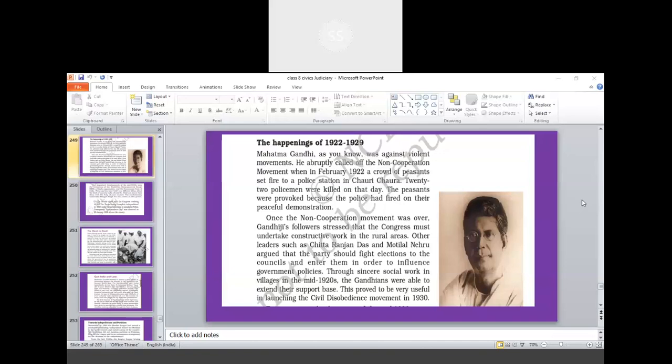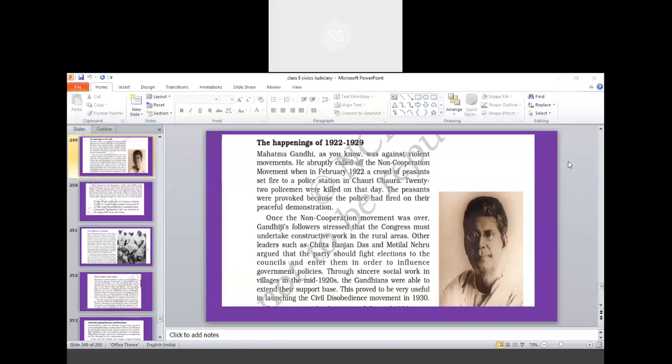Now, I told you Mahatma Gandhi led three major movements. The first one is the non-cooperation movement. The second one is the civil disobedience movement. The name itself is there in that, civil disobedience, meaning disobeying the laws passed by the British. That is called the civil disobedience movement. Non-cooperation movement means not cooperating with the British government. Now, the civil disobedience movement was led by Mahatma Gandhi in the year 1930.